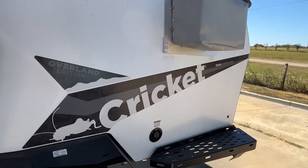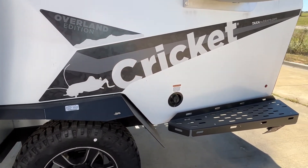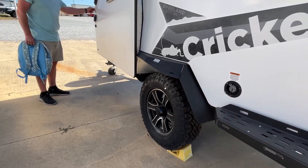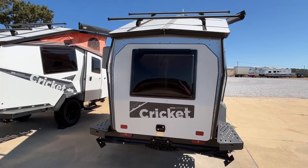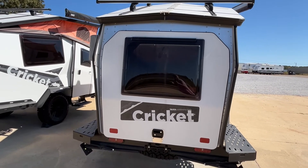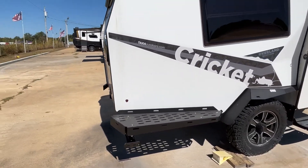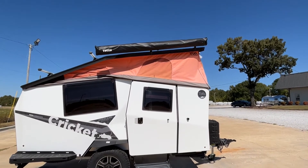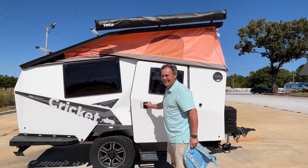This is gonna have a little window unit already in it, and I love that they give you a cover so you can cover it up. There are two connections that both say 'portable water' — we wonder if one is city water. Come talk to Josh on that one! As you can see, it is gonna have a back door — it is locked so we're not able to open it — and there are more stabilizers under the back. It does have an awning up there as well.